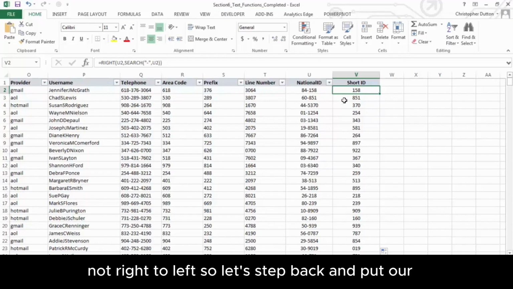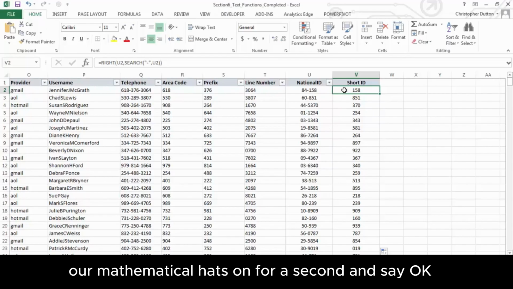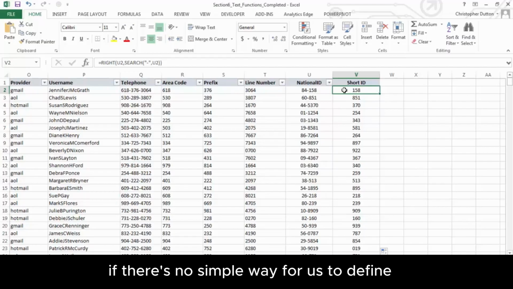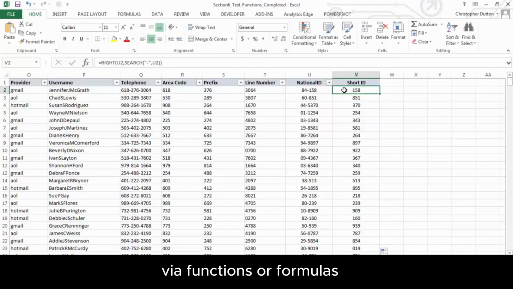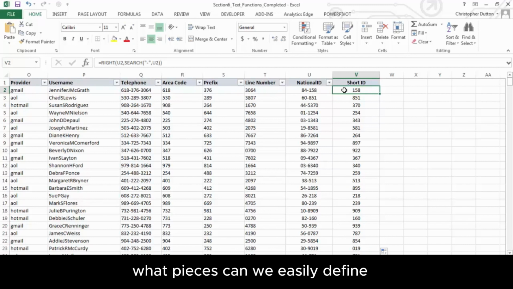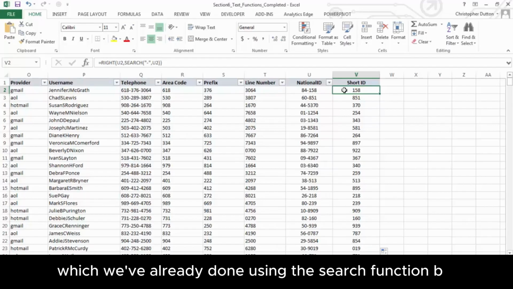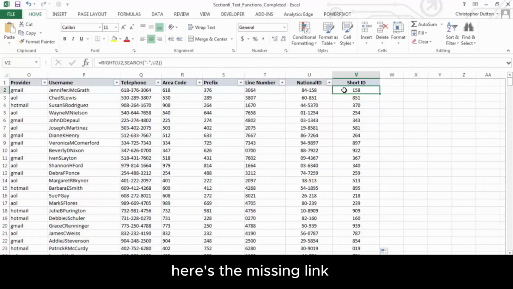So let's step back and put our mathematical hats on for a second and say, okay, if there's no simple way for us to define via functions or formulas what number of characters occurs after the dash, what pieces can we easily define with the tools that we have? So, A, we can define the number of characters through the dash, which we've already done using the search function. B, here's the missing link.